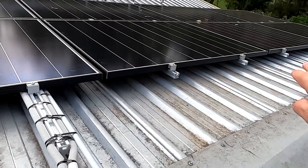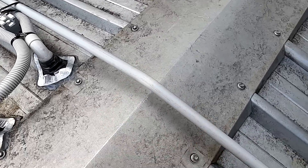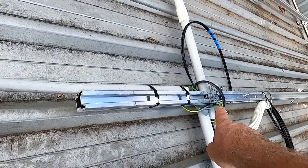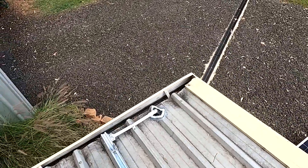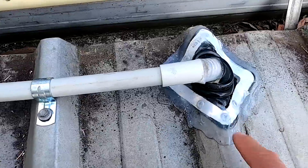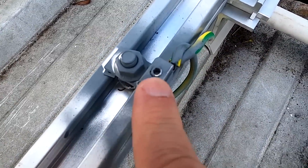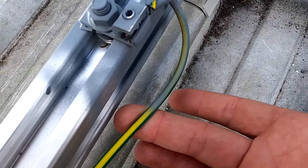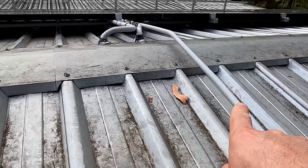I would have cut them all the same length and then thought about it later. But yeah, that makes perfect sense. This pipe here is the ground or earth, which comes from the main earth clamp. They have used my existing 6mm earth cable which came out here, with another flashing and lots of silicone, and then it clamps onto the rail. There's my 6mm cable, and then they use their own 4mm cable - this is where all the earth cables come together. From there one goes all the way through the conduit on the other side. In my design I had a ground cable for each side of the roof, but it seems like you can just daisy chain them together.